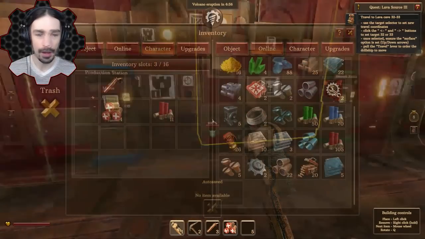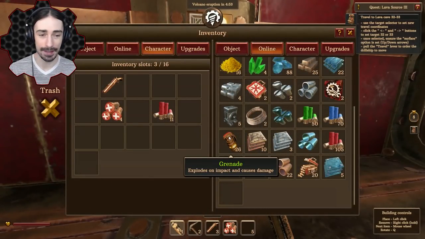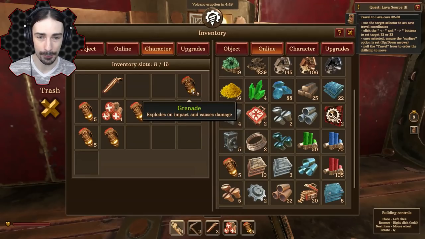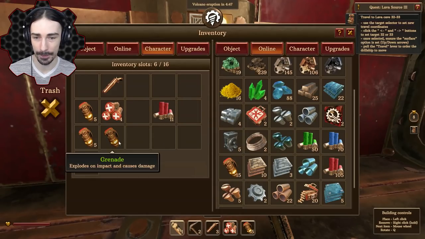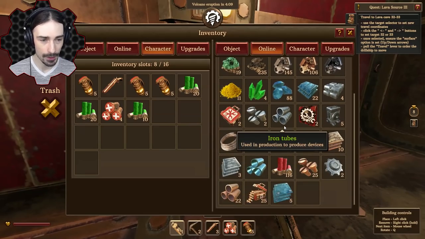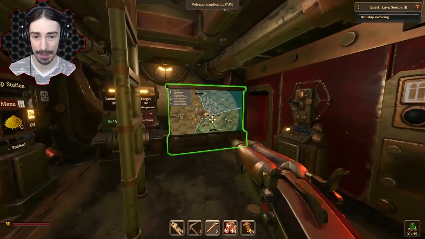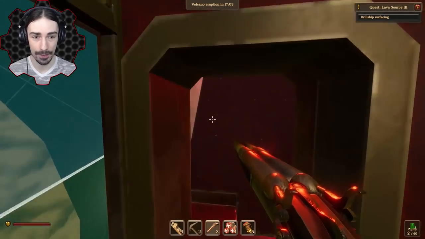There we go. Okay, we've got 26 grenades made. That should be more than enough. Okay, that is definitely more than enough. I think I shouldn't need more than 15 on me. And I think we are golden to go into Lava Source 3. So let's get ready for a battle, taking down this drill ship.